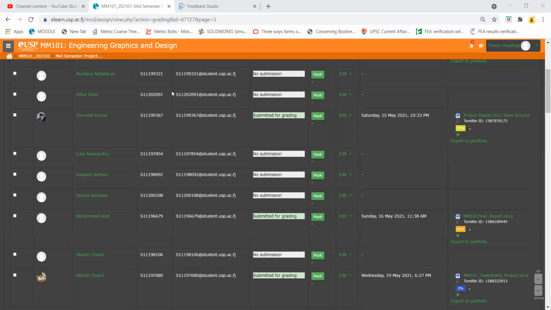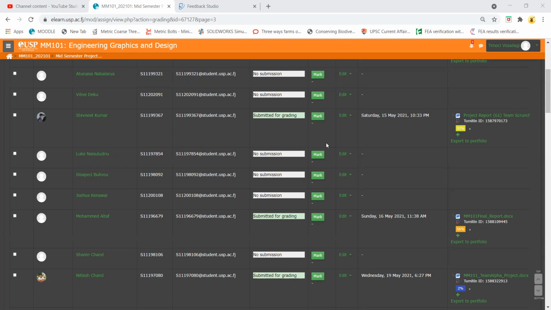So for the majority of you, you're all new students, I believe, first year. And I just want to introduce you to the software that USP uses to check for plagiarism. Plagiarism is a big issue, and it can discredit people's academic careers when they start to plagiarize. So that's why we try and emphasize the stiff penalties that will be enforced if there's plagiarism.